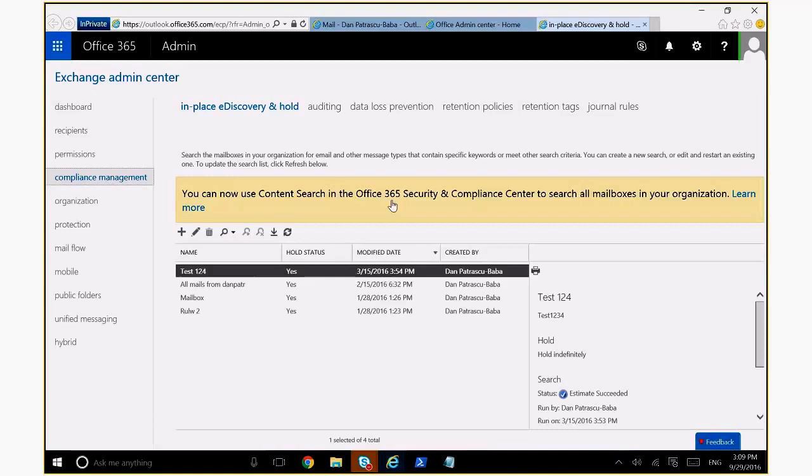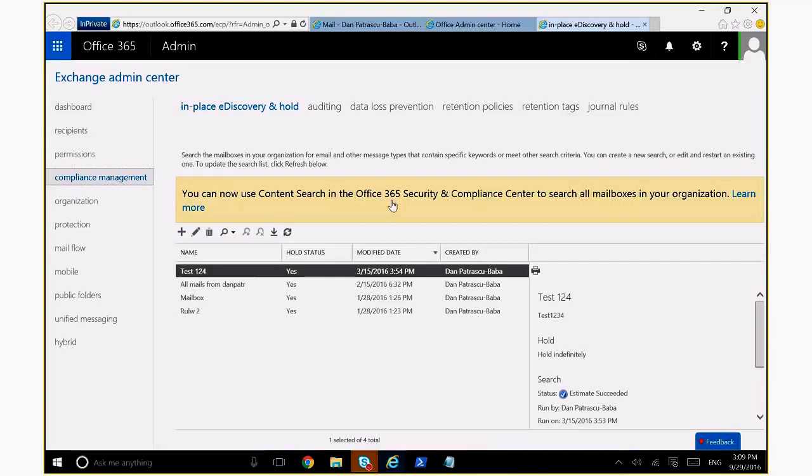On the other hand, in-place hold is the more granular way to put holds on different topics. And we will see that we can place a hold based on keywords that we want to search. We can place a hold based on the recipient or based on the sender, and so on.